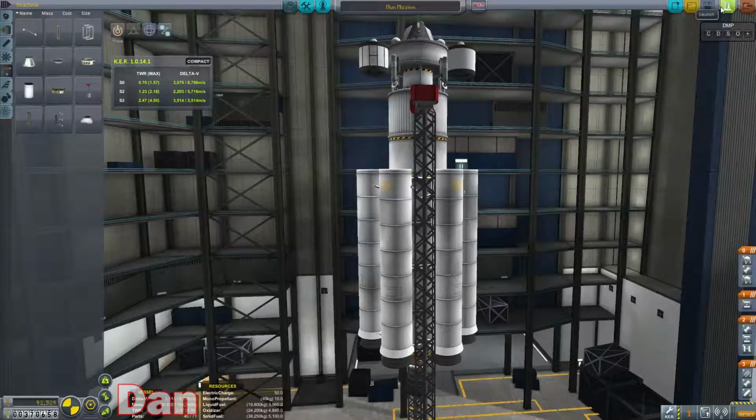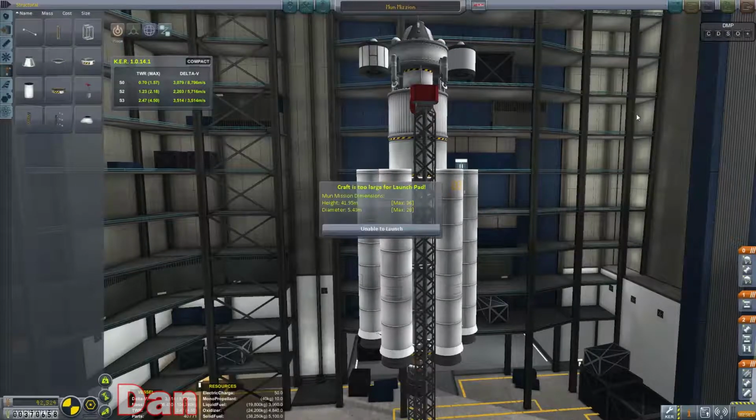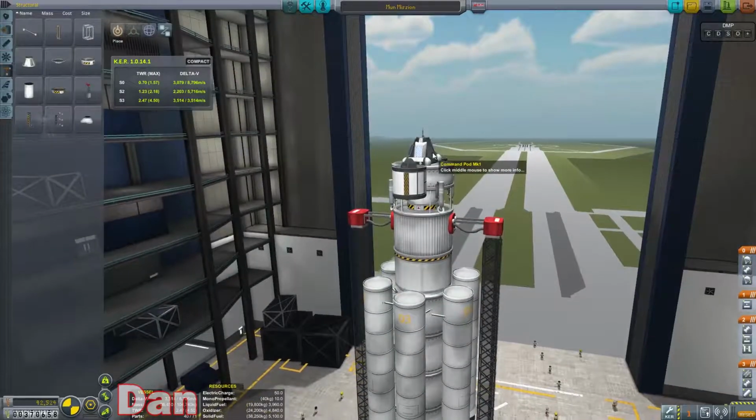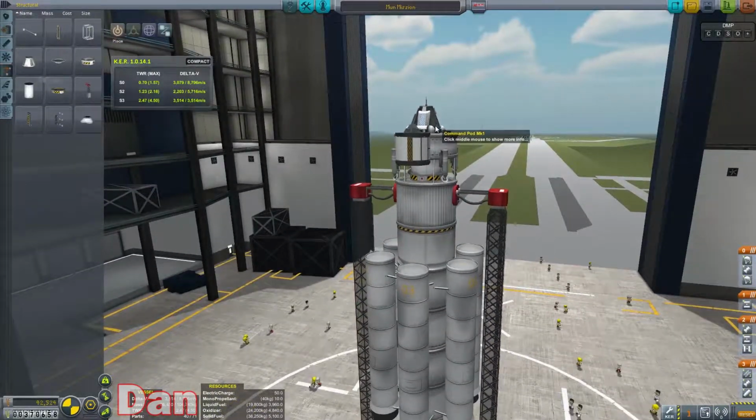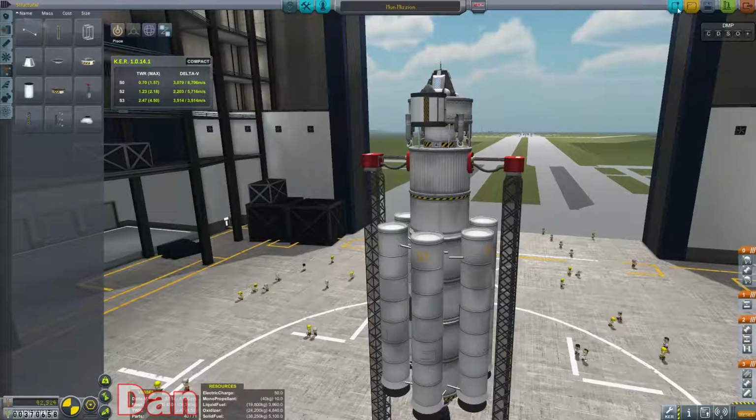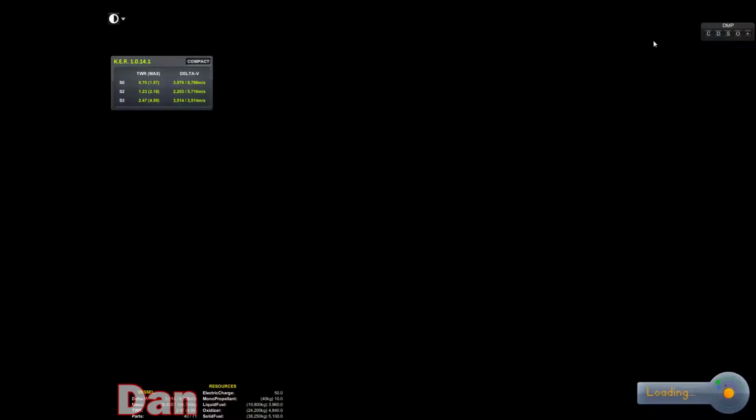Let's save that quick. Let's click launch. Unable to launch. Craft is too large, too tall, I think. Okay, so let's just bring this whole thing down to about there. Okay, there we go. Save. Let's launch now.